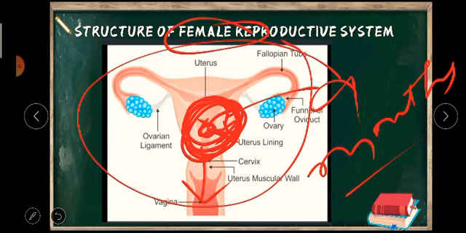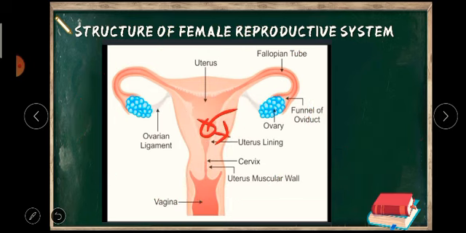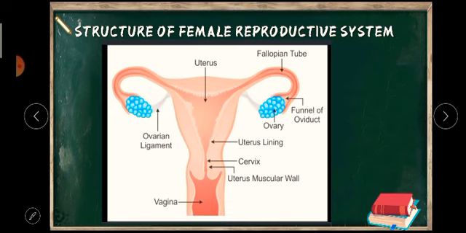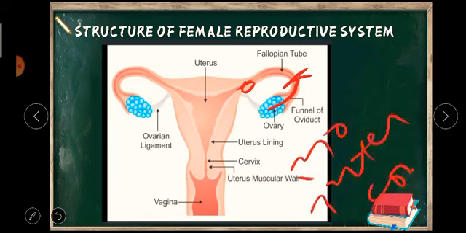Now just take, for example, if this fertilization did not occur, what will happen? Suppose this ovum was coming but sperms did not come at the time. Every month an ovum is going to get released. Every month it came but sperms did not come. Or the woman did not experience any sexual intercourse. No intercourse. So what will happen at that time? If no intercourse is there, this ovum will come and fall in the uterus and slowly it will be destroyed.